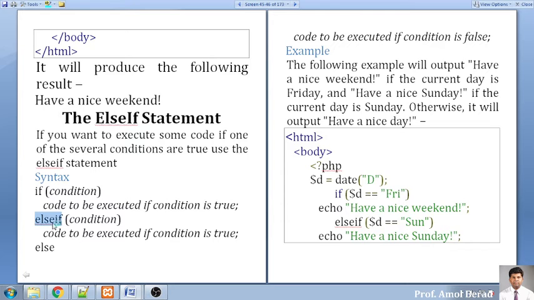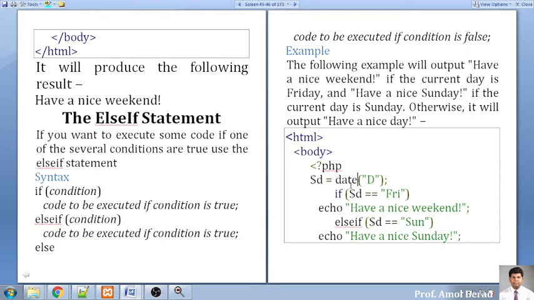So else if, the single word is there, and again the condition is being checked, and if it is correct it will execute the true part, if it is not correct it will execute the false part. Now here also, if the condition is true, then only it will allow us to enter into this, and if the condition is false, then it will go for execution of this one. So if the condition is false, then only this part will get executed. This you have to keep in mind. So else if is nothing but the false condition being checked again.